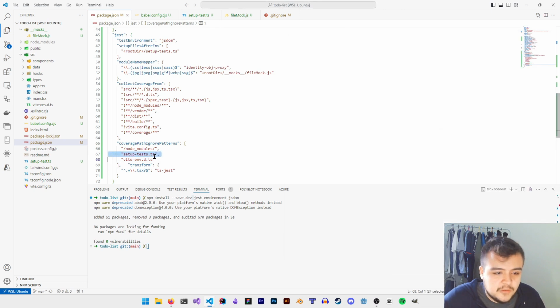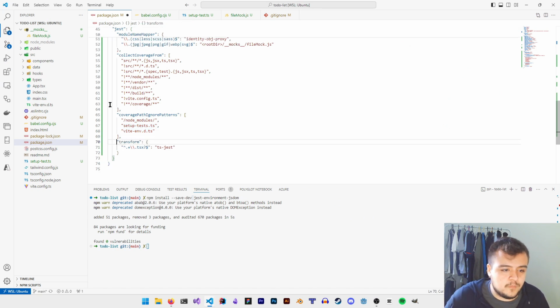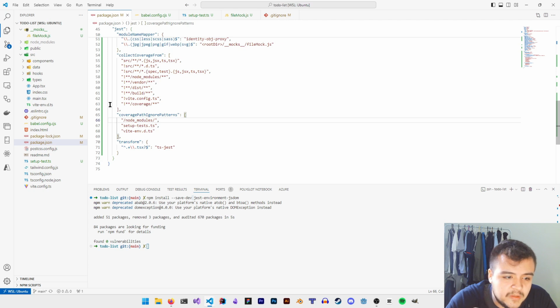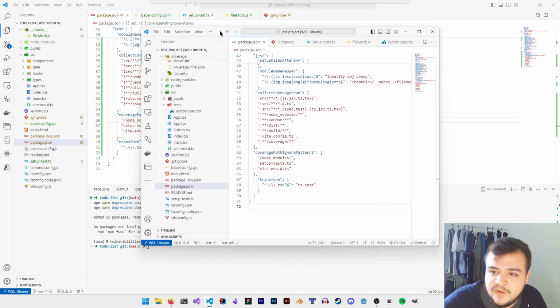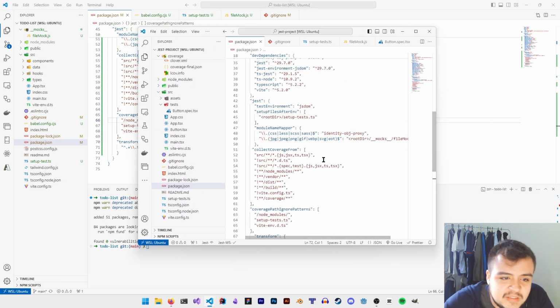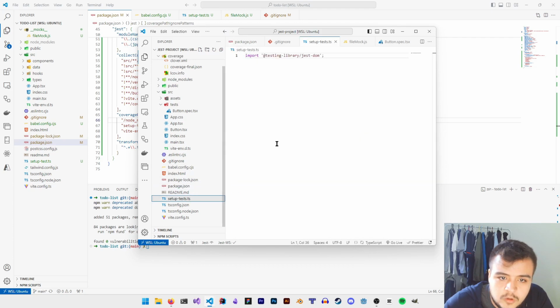These folders and these two files, and we needed to put the transform also over here, and I'm going to put all of these configurations in my Git readme of this to-do list project, and it's going to be in the description. You can go there and copy the configuration, everything, and it will run in your Vite environment. This is basically it. Let me see if I have something more.